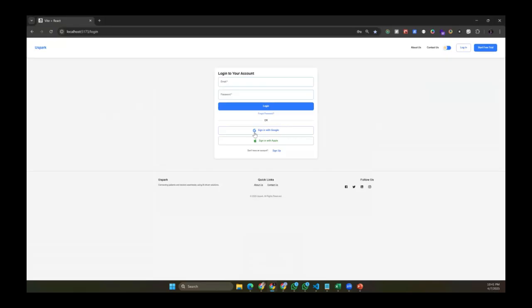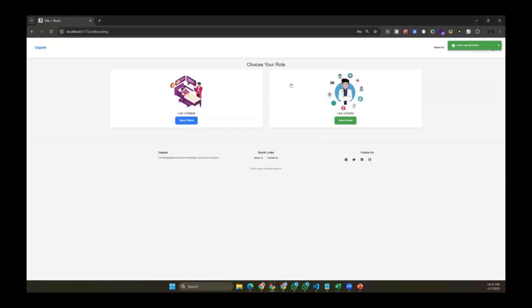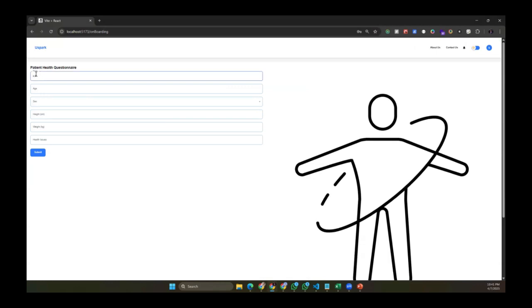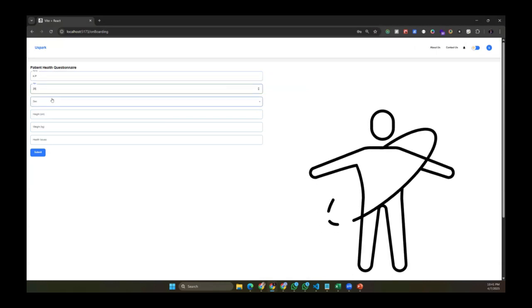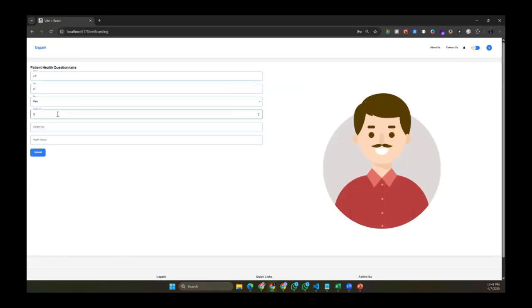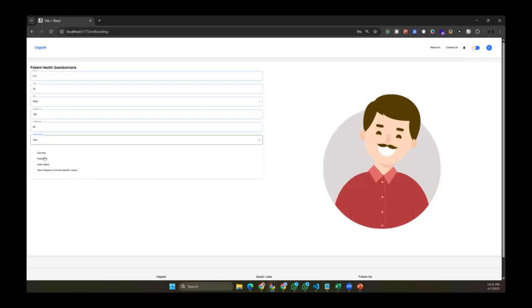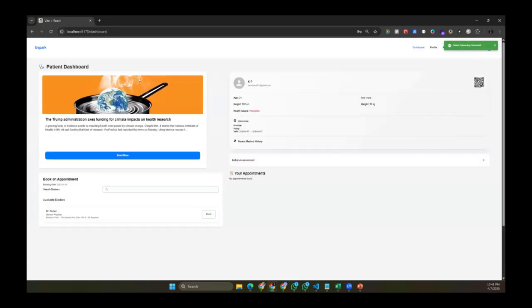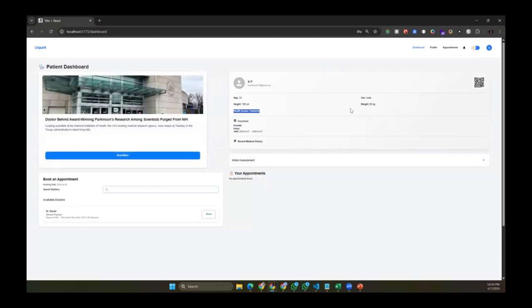So I'm creating an account as a patient now, and I'll select patient, and let's take the age 24, somewhat male. Height would be 180 and 80 kilograms. Health issues, let's take headache as my problem. So I've created a patient profile. When you create a patient profile, it creates a card which mentions the age, height, and health issues they are having. If there is no health issue, that's fine, it won't show up.